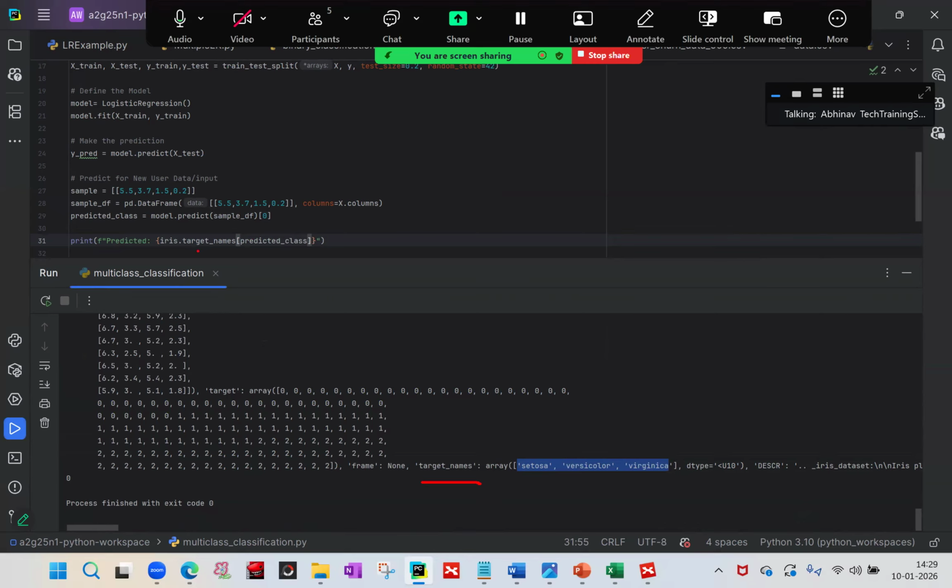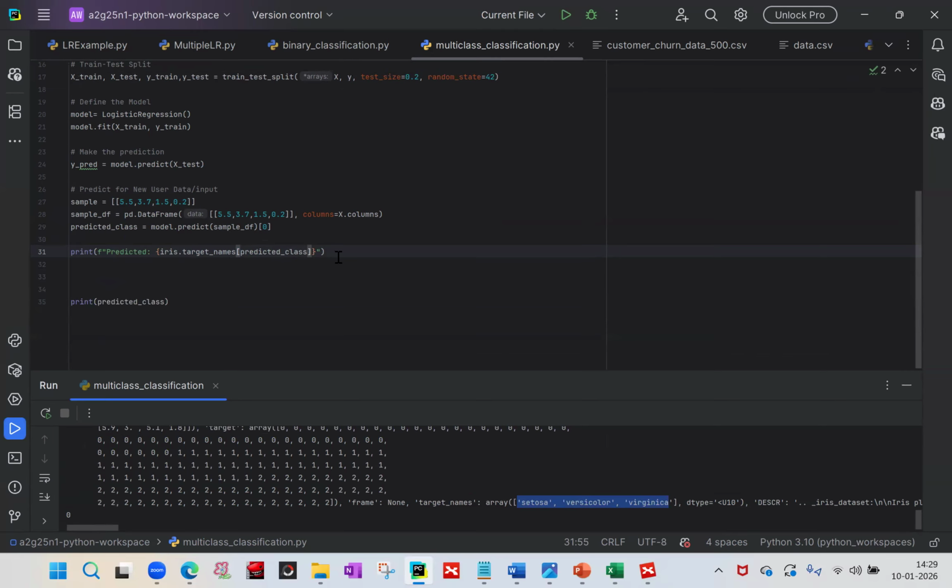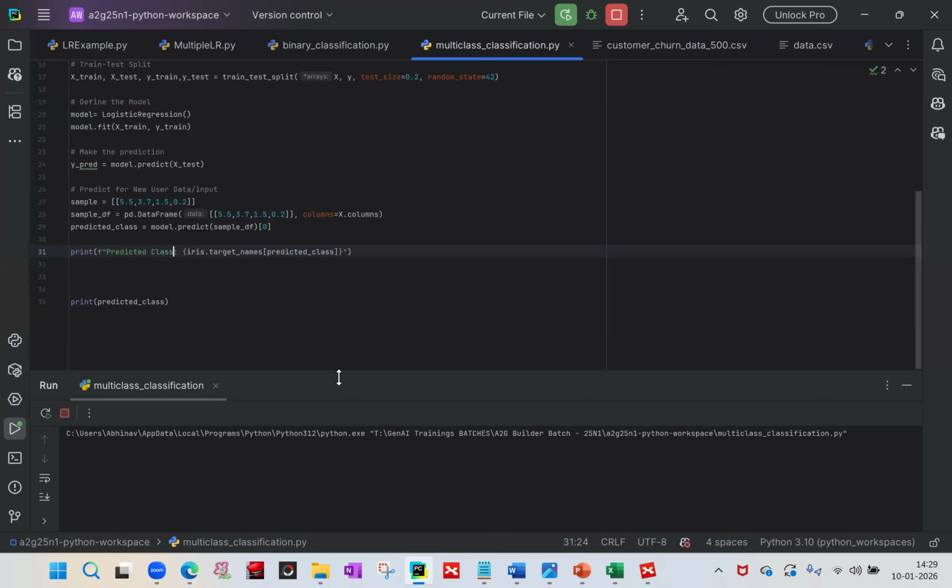In this particular key, I will pass the predicted class index. So if I run it, it should show me Setosa now.